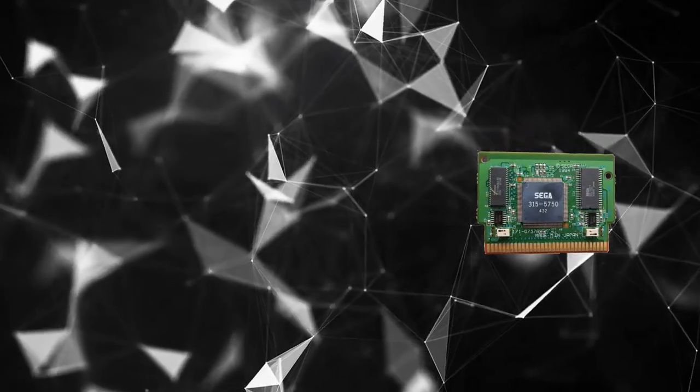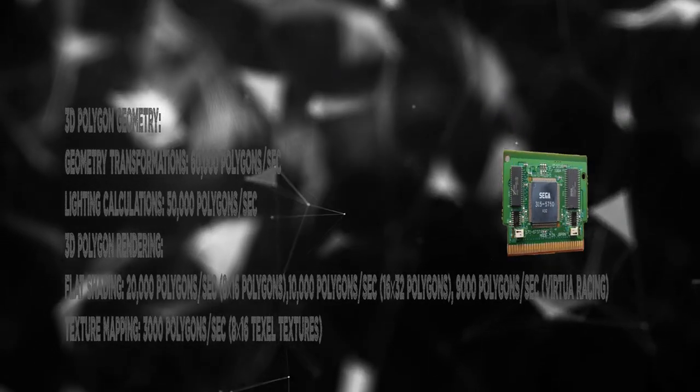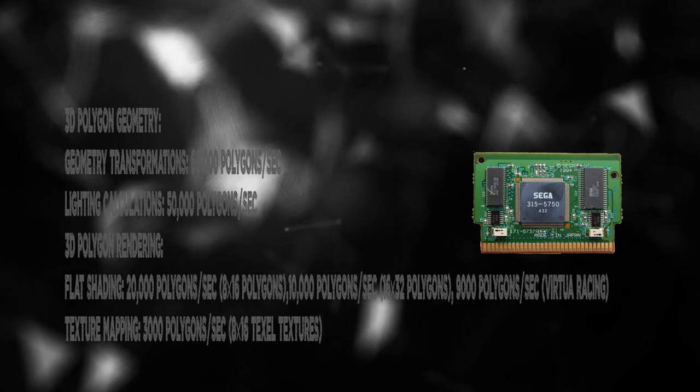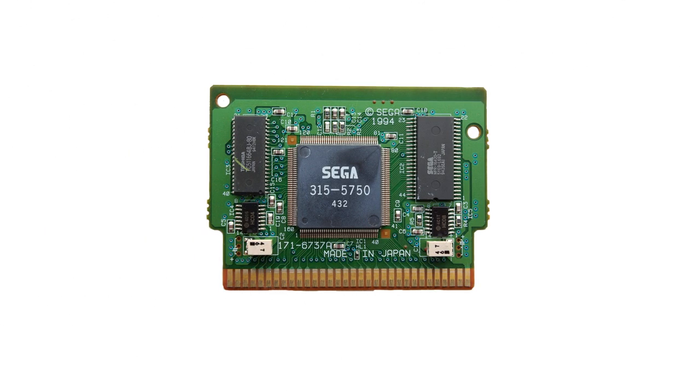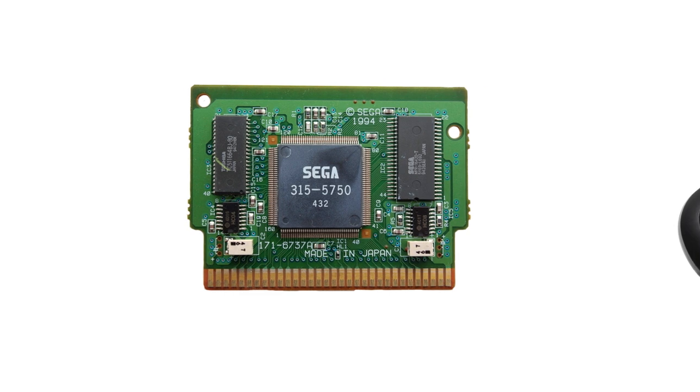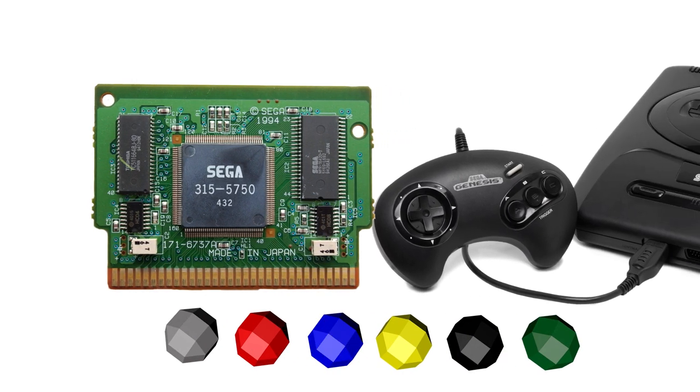The SVP also offered additional power for polygon generation: 60,000 polygons per second for geometry transformations, 50,000 for lighting calculations, 20,000 polygons per second for 3D polygon flat shading rendering, and 10,000 polygons per second for other functions. The average Virtual Racer game could put out about 9,000 per second, and texture mapping up to 3,000. However, a major drawback of the SVP is that the Sega Genesis draw palette limits what the SVP can do, restricting it to generating about 16 colors per second, which can hinder design choices in a game.